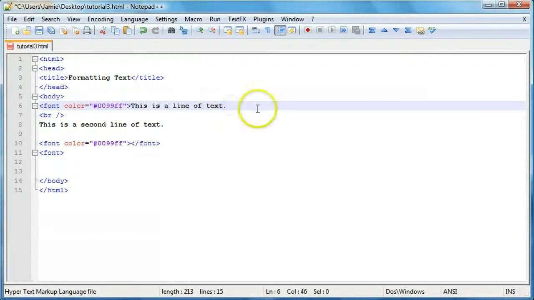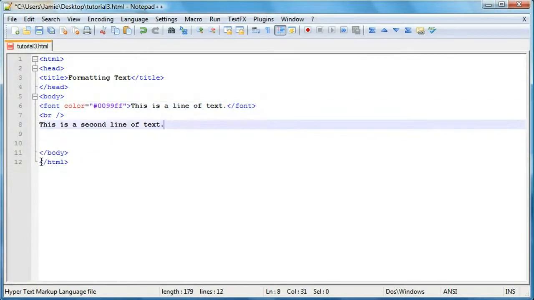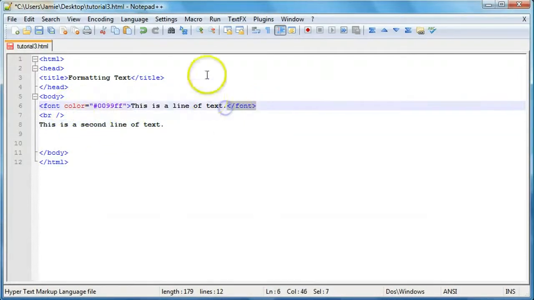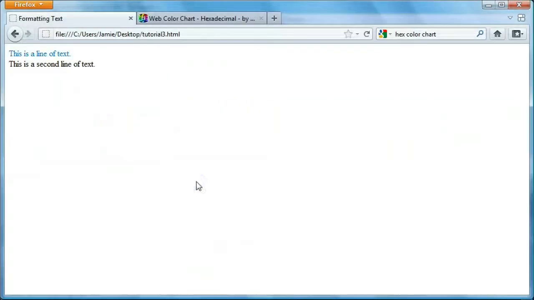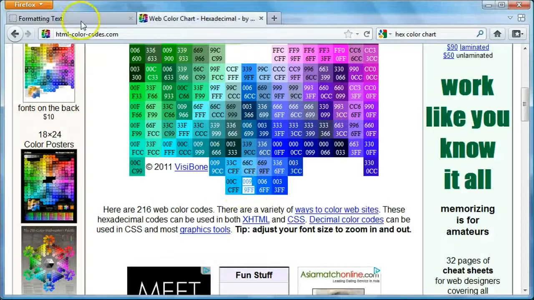It's always good practice to put them in, because in other languages like PHP and JavaScript, the quotation marks come in handy and are useful. If you don't have them in those languages, there might be an error. So it's always important to have those. But anyway, always remember to have a closing font tag, because like with the other formatting tags, like bold and italic, without it, anything underneath would be bold, or the color that we chose. So let's save this and go over here. Then you'll notice that this color right here is the color that we chose in the color chart.